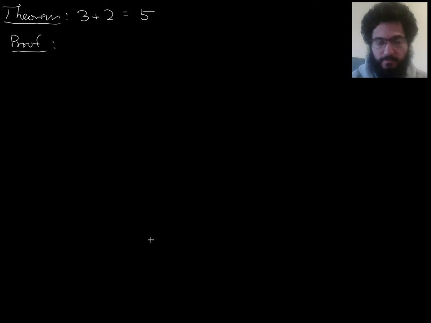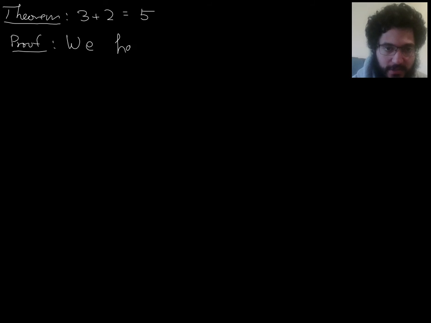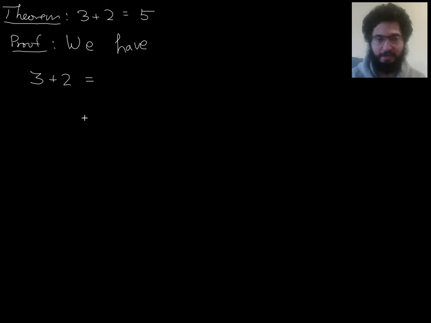Usually our proofs take the form of paragraphs because we have arguments to make, things to say, but this is one of these rare situations where it just ends up being a giant chain of equalities, and each equality has some justification for it. So let me just start with what we have, and then I'll write a big chain of equalities. So let's start with the left-hand side, 3 plus 2, and let's see if I can work my way up and unwrap definitions and see if I get 5 at the end.